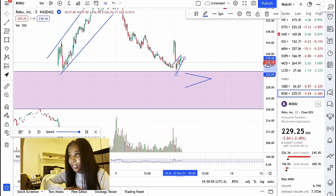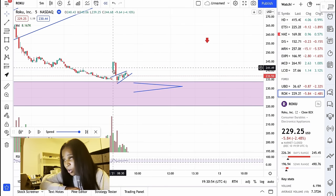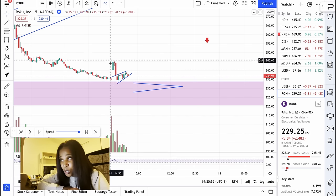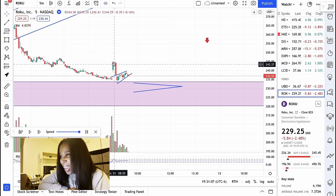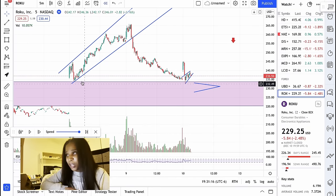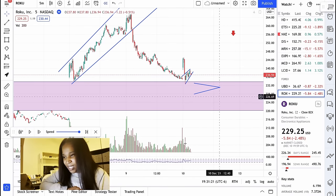What happened in this area right here is a lot of people got scared and they said, oh my gosh, Kelly, you said this thing was going to 220. Why did we just wake up and it's at 245, which is this candle right here? And I'm like, got to see it through. No, I'm playing. But I saw it and I said, actually, I still think it's going down. It literally would make no sense for it to stay up because then it would just be floating like this. There'd still be this gap. It wouldn't make any sense. It has to still come down.